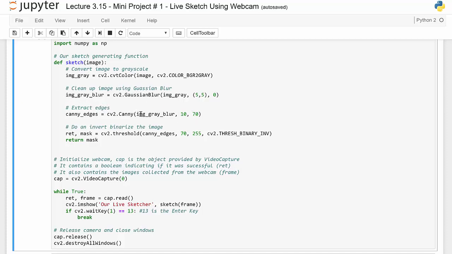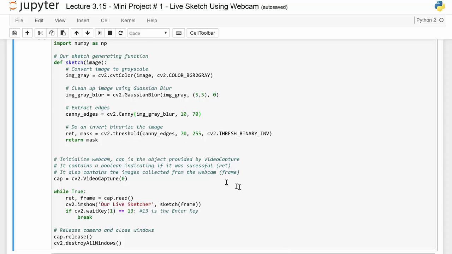So once that image is blurred, we pass it to a Canny. As you remember, Canny was our edge detection algorithm, and these are the thresholds we set here. Please feel free to edit and play with these thresholds as you see fit. They can give you different results in different lighting conditions. These are what I found optimal to my taste and my lighting conditions, but you may find something different. And once we have Canny, you remember Canny was a black background with white edges. However, I was trying to illustrate more of a pencil and paper type thing, which is why I used thresh binary inverse to invert and threshold the Canny edges here.